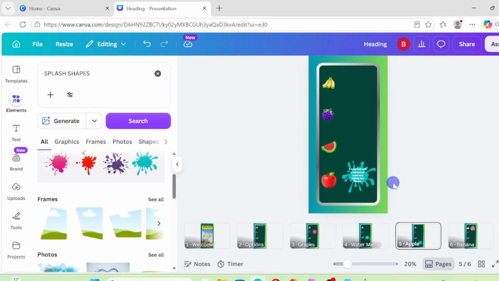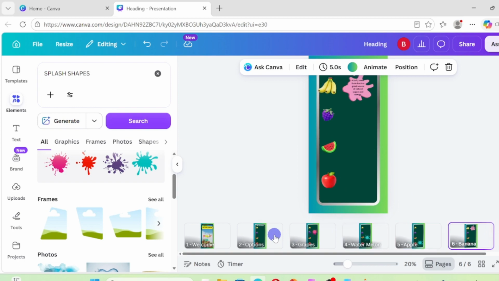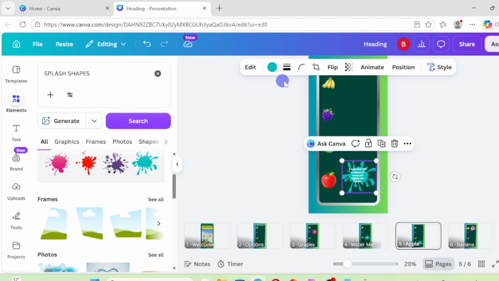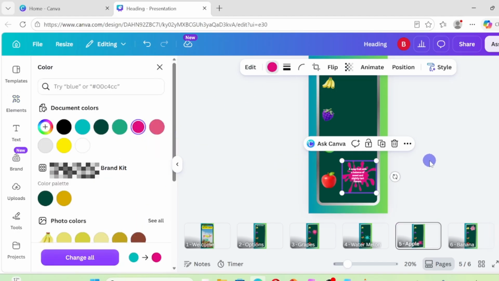Okay, so we have everything here. We have 1, 2, 3, and 4. This has the same color, so let's click that and change this to a different color.